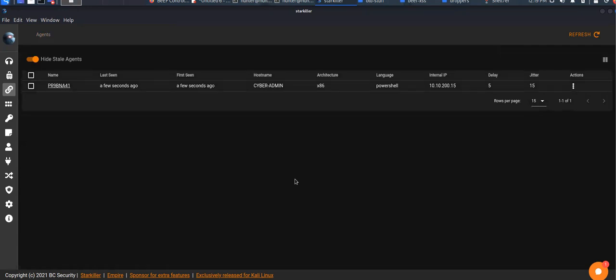You have to be quick, depending on how your inject is crafted. You may or may not get a callback in time, but essentially you can see that the second part of the stager from the Excel file successfully called back, right?